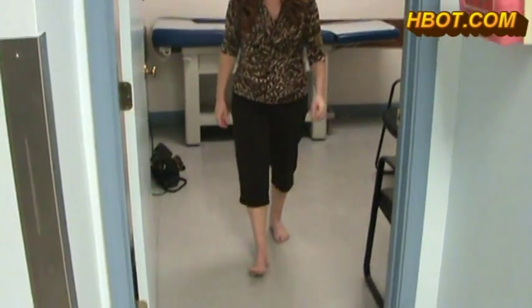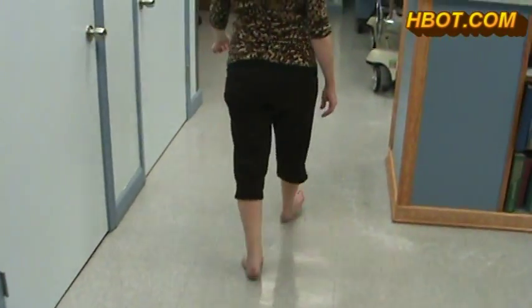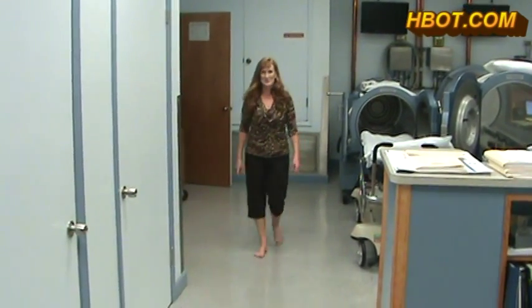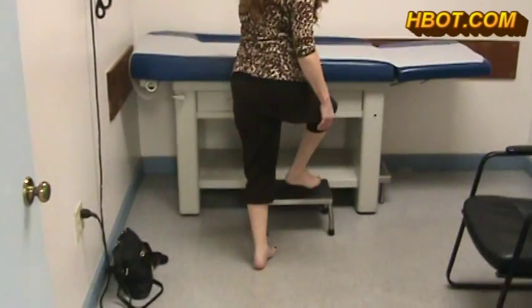Go ahead and walk here, make a left turn and go all the way to the wall there. I just want to video your gait. When you get there, turn around and come back, then have a seat up on the table. It doesn't look like you're favoring that foot at all. Do you have anything else you want to say? I am so thankful. I am so indebted — thank you so very much. We're just passing along some favors here, and you're going to do the same for many other people.